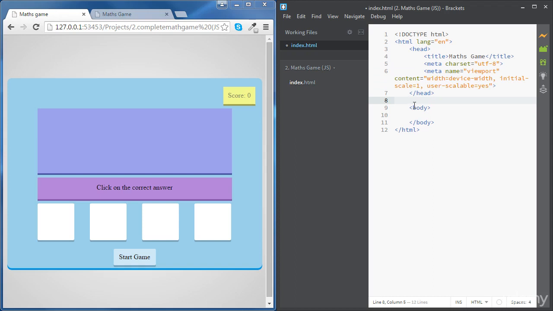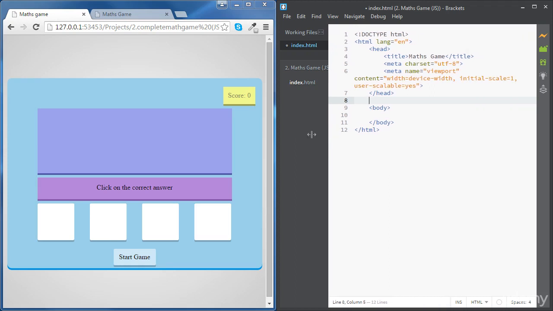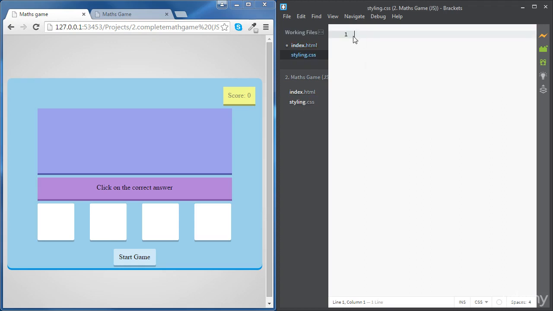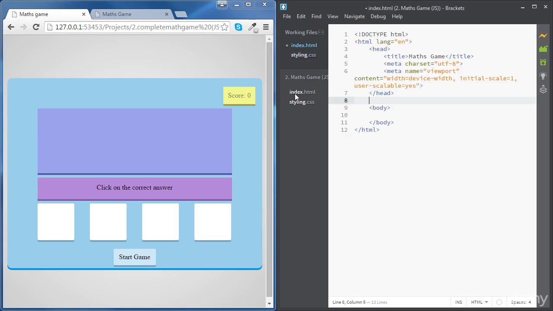Alright, now before moving to the body element, we are going to create our external CSS file and link it to our index.html file. Okay, so I'm going to call it styling.css, and this is where we're going to be putting all the decoration of our website, and we're going to need to link this file to our HTML file by adding a link element inside the head element.